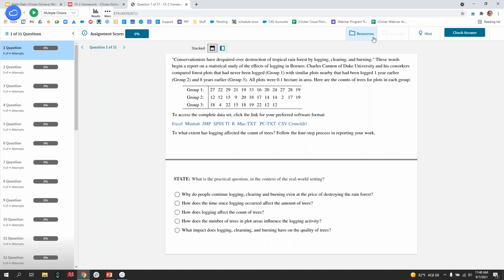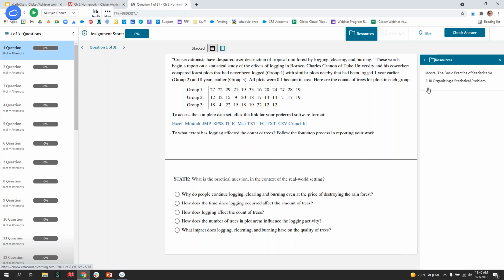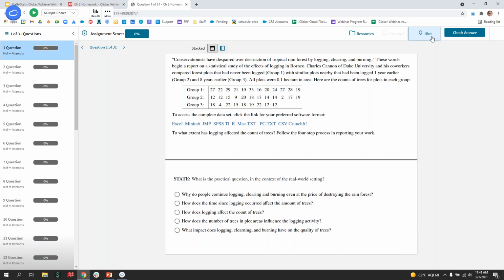Okay. So here within the assessment engine, students have access to different tools that can help them through their homework assignments. We have a link to the ebook, and that goes directly to the section in the chapter where that material is going to be introduced or covered. There are hints available to help students get started if they're confused or not really sure where to begin. And then there are other resources depending on the particular course. For example, in our calculus courses, we have the Desmos graphing calculator link available to students that can be used as a scratch pad.